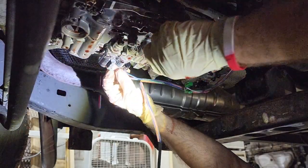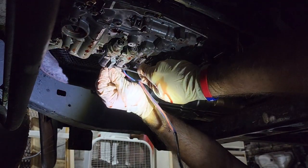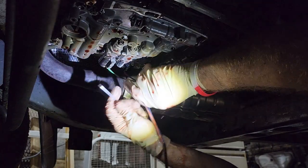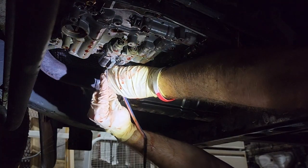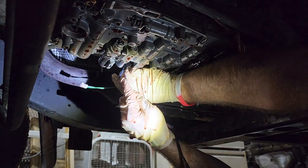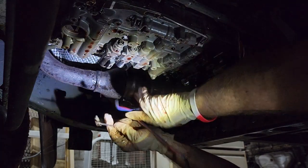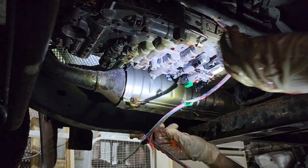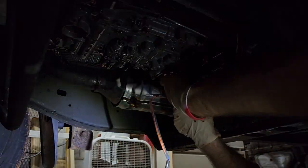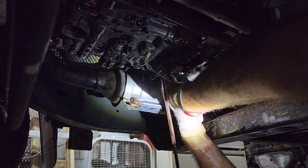Grab the pick again. Go picking. You won't really be able to access this from the front very well to get these connectors out. You really got to come in from the back. Just enough pressure and it slides out. Take your time with these because, like I said, once you break that, there's nothing else holding that connector in. Alright. Good to go.